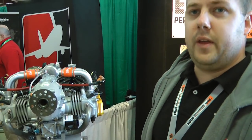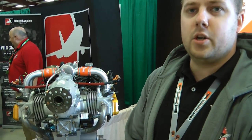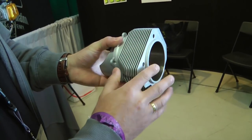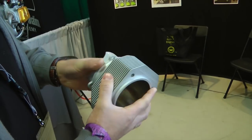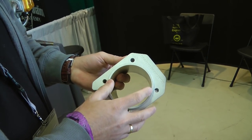All these things can be done either by the owner of the engine, or we can provide the installation or build the whole motor at our shop. We even have a North American dealer now in Alberta, Canada — Jason Busat from Badass Powersports. He also offers engine builds, tech support, and all customer service here in the US and Canada. Here are some of our big bore sets. These are made of billet aluminum, CNC machined. They have added fins for increased cooling, and they're treated and plated with Nikasil, just like the original Rotax cylinders. These cylinders weigh less than the original cast ones and have greater material density and better heat transfer. They come from 84 to 92 millimeter bore.